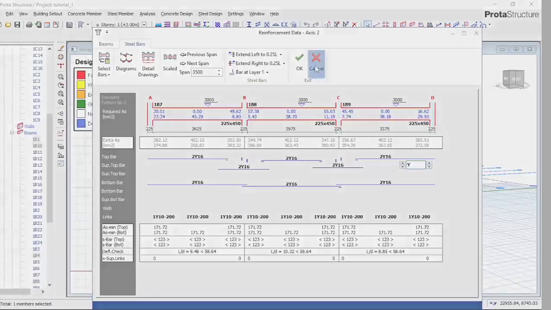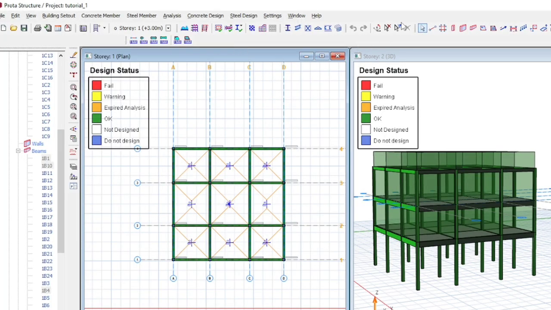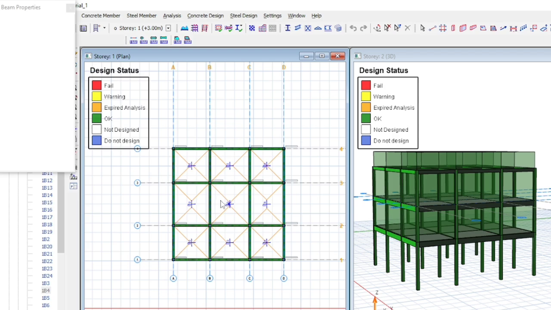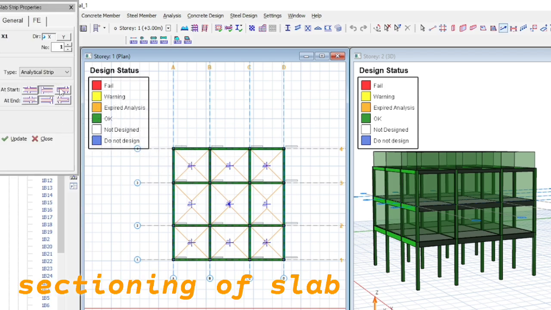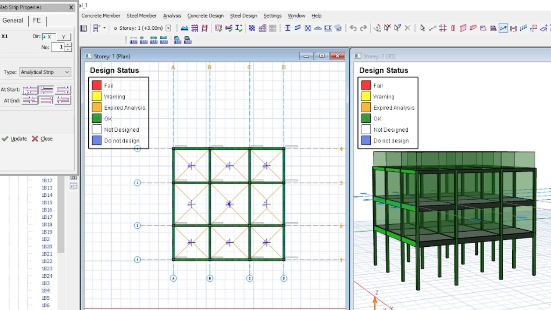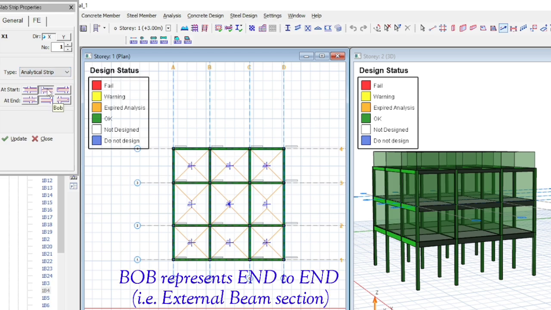Alright, now then let me show you how to cut the slab. You know how to cut your slabs. Now in our slab cutting, all these things have meaning. In normal slab we use analytical strip. In this type, this one, bulk, means end to end boundary condition.